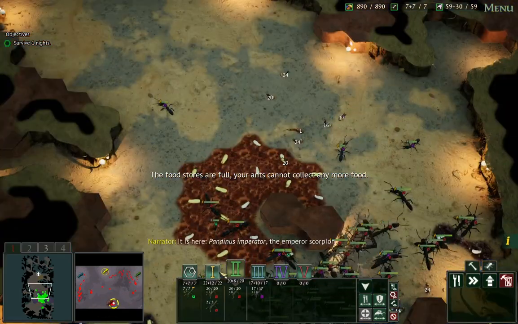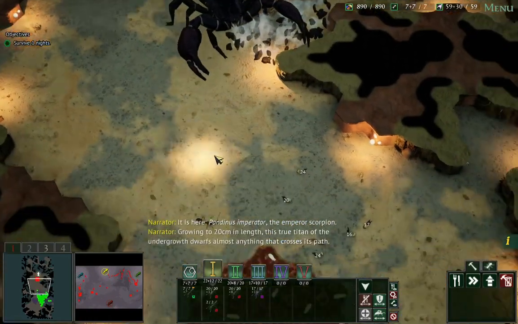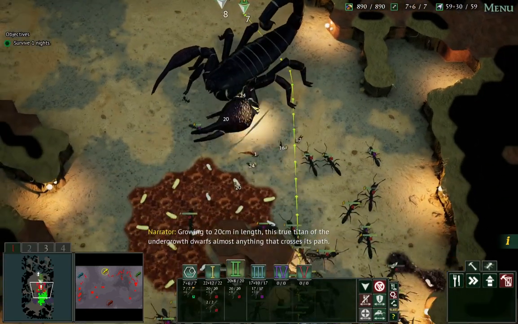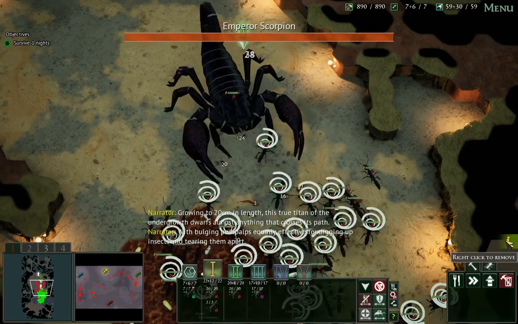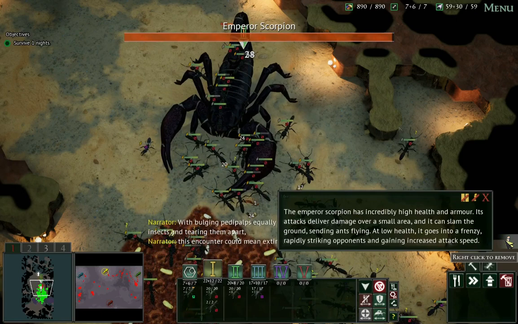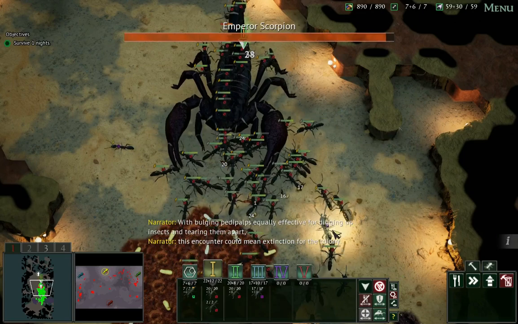It is here, Pandinus imperator, the Emperor Scorpion. Growing to 20 centimeters in length, this true titan of the undergrowth dwarfs almost anything that crosses its path. With bulging pedipalps, equally effective for digging up insects and tearing them apart. The Emperor Scorpion has incredibly high health and armor. Its attacks deliver damage over a small area, and it can slam the ground, sending ants flying. At low health, it goes into a frenzy, rapidly striking opponents and gaining increased attack speed.